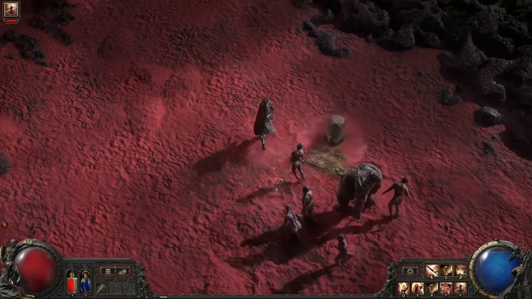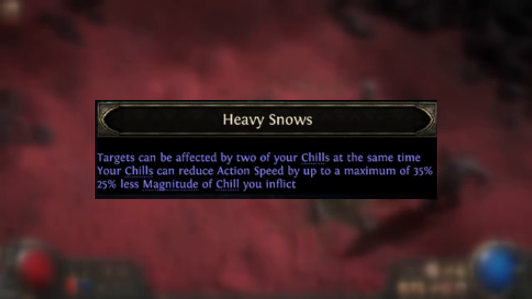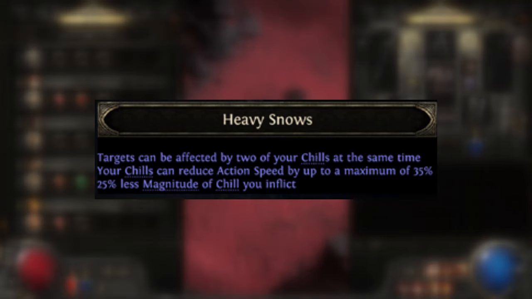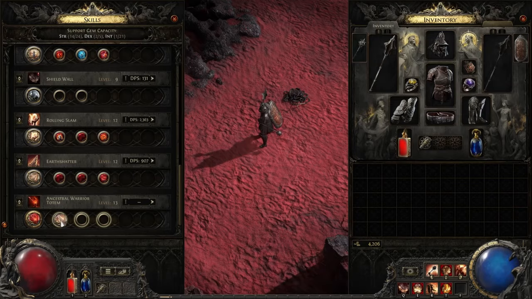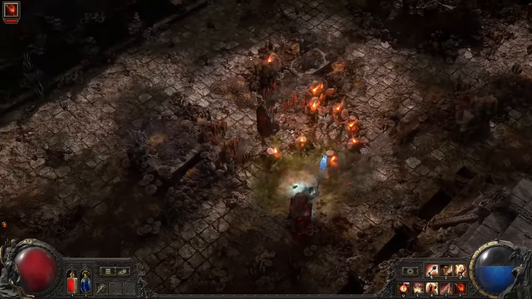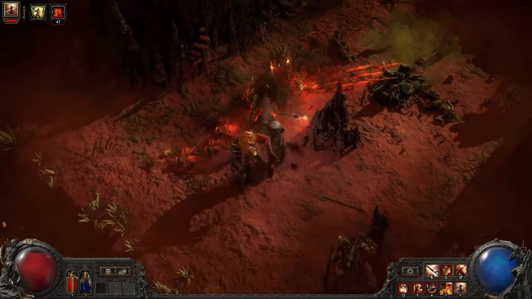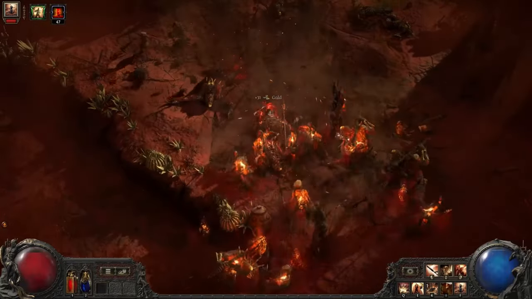Now let's talk about Chill and Shock. Heavy Snows allows you to apply 2 chills simultaneously. Targets can be affected by 2 of your chills at the same time. Your chills can reduce action speed by up to a maximum of 35%, with 25% less magnitude of the chill you inflict. This is a significant change from Path of Exile 1, where only 1 chill could affect a target at a time. Dual chills mean more consistent slowing and a higher chance to completely freeze enemies solid, even with the slight reduction in chill magnitude. This could be particularly effective against bosses who often have high cold resistance.